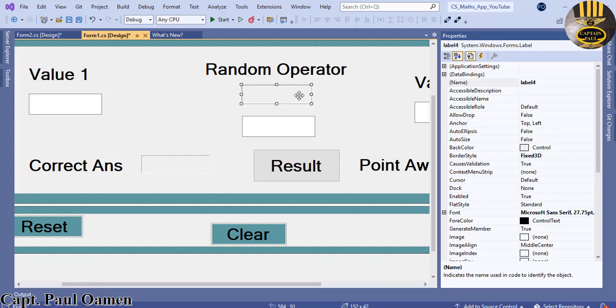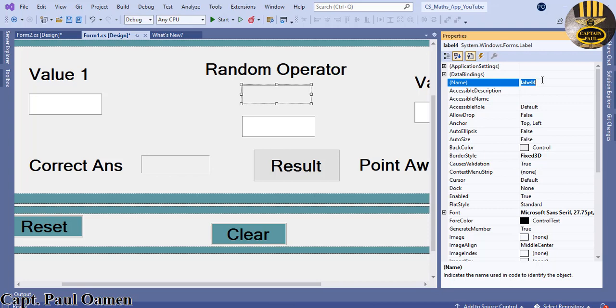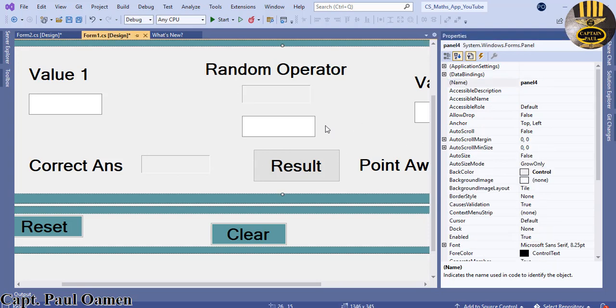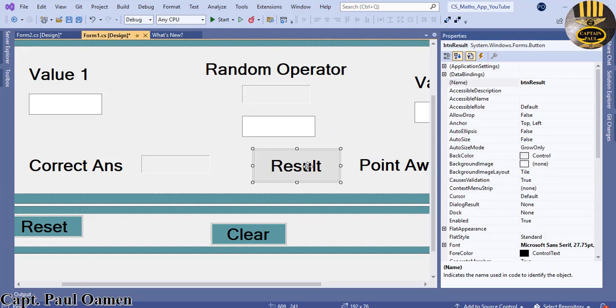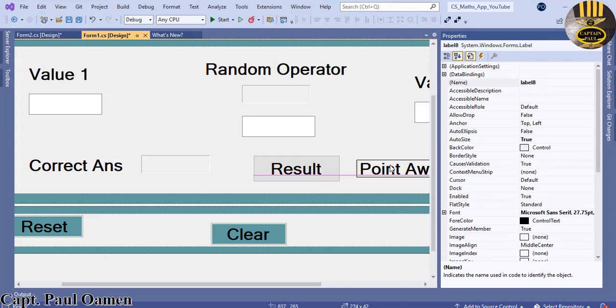And this last one, before I forget, I'm going to change this one to LBL Operator. There. Okay, every single component now has its own name. Okay, I just need to tidy up, then I'll get back to you guys.